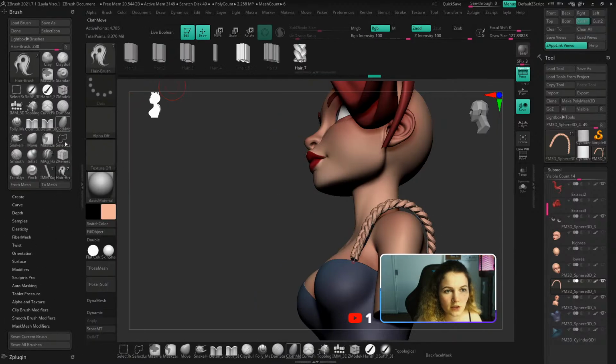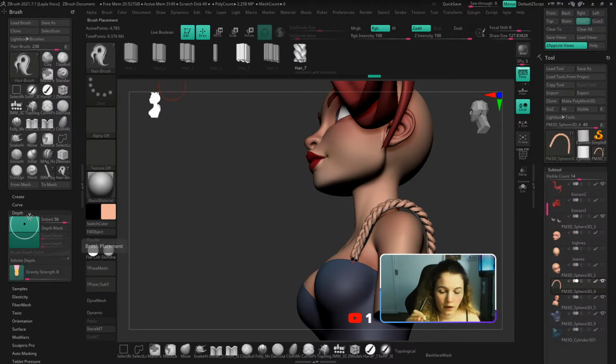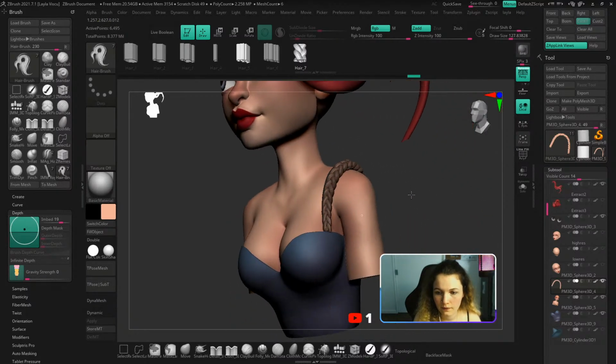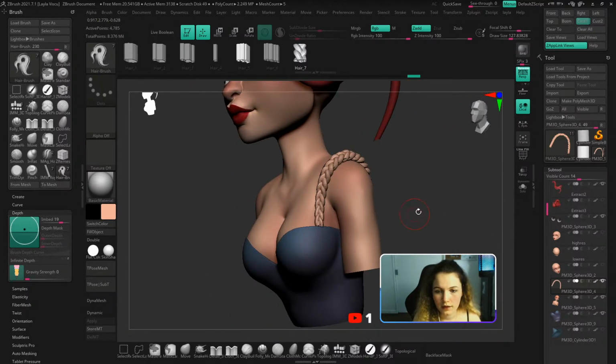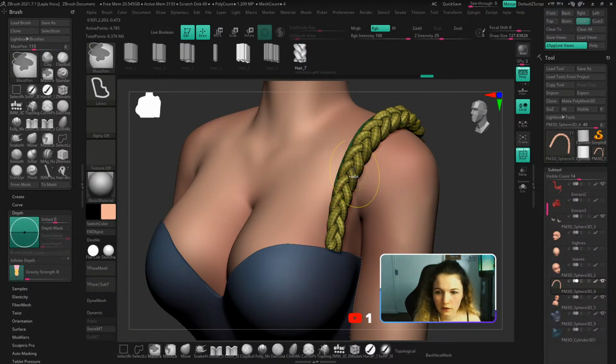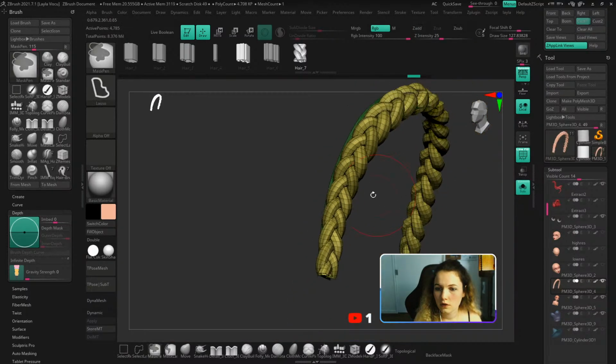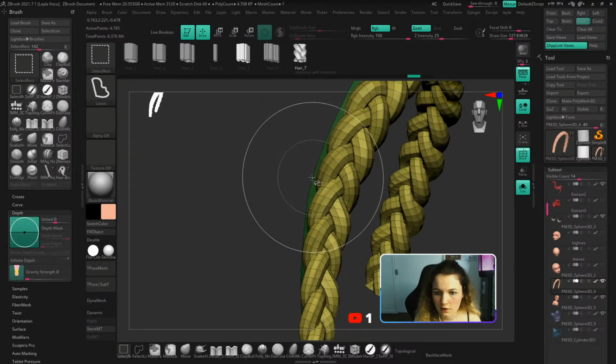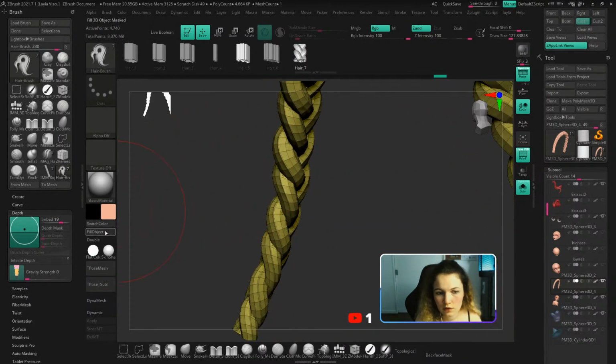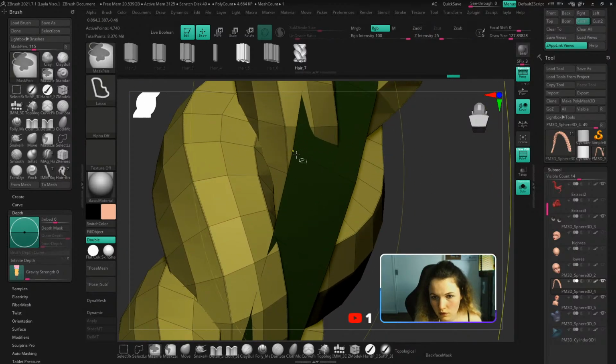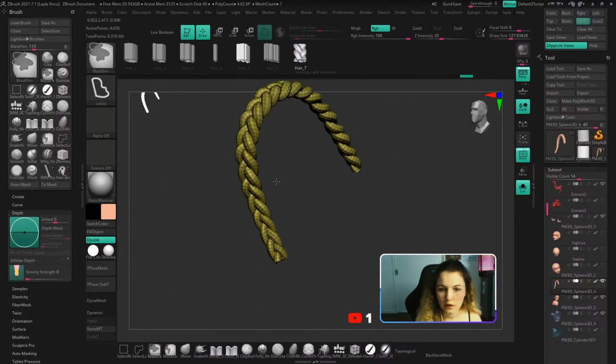And you can even adjust the depth of how much on the surface it sits. Going lower, yeah, something like that. Oops. And now I'm gonna delete the original reference mesh. Delete.